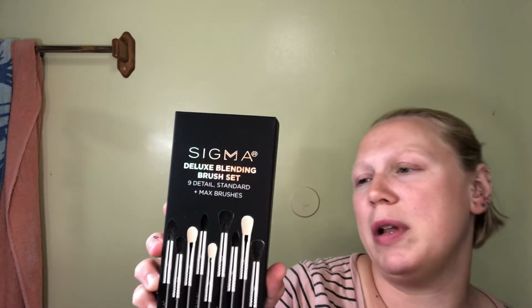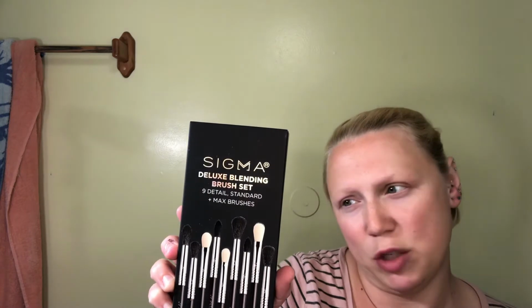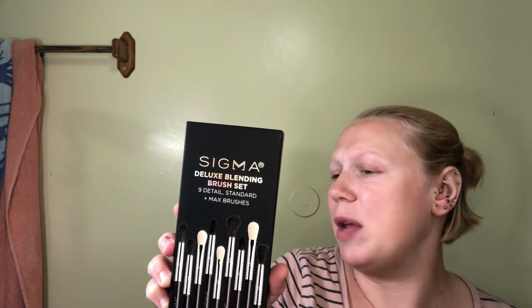Sucks. Okay, and without further ado, we've got our Sigma Deluxe Blending Brush Set. 9 detail, standard, and max brushes. We've got a blending, a max blending, a detail blending, a diffuse crease, a tapered blending, a max tapered blending, a small tapered blending, a max small tapered blending, and a medium tapered blending.